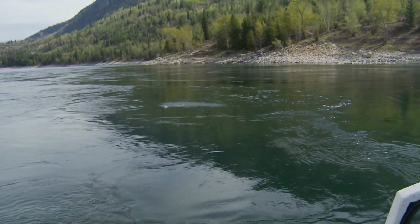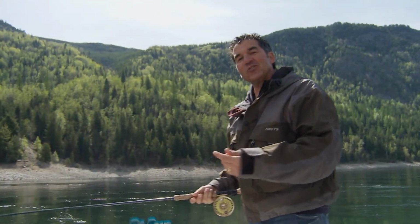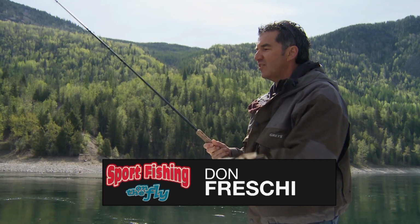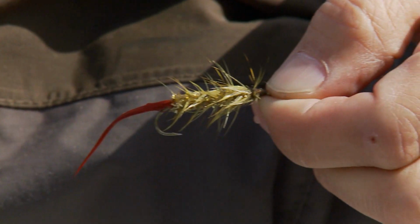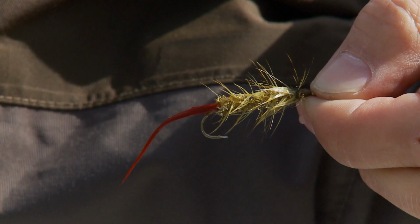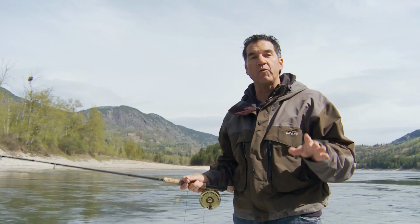Look at this guy. These are the little guys that come up. Whoa! Very nice. Oh, and he's off. Those are good starter fish. We're in one of our favorite holes, and this is a technique Dale came up with last year, and we'd used it before. We were actually casting woolly buggers, different types. Of course, I have the Bulldog on. It's a fantastic pattern. I've got to make sure I get a close-up for the fans, because everybody wants to see the fly real close. It's the Bulldog, and we're casting it in 60-foot holes.